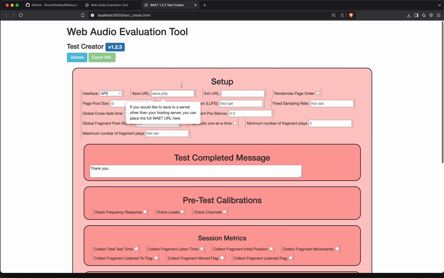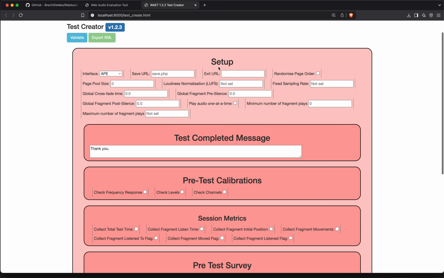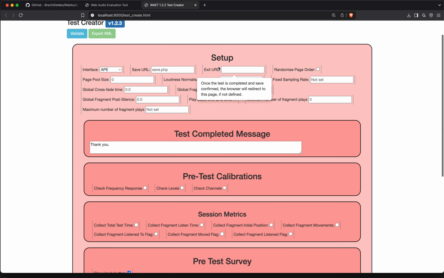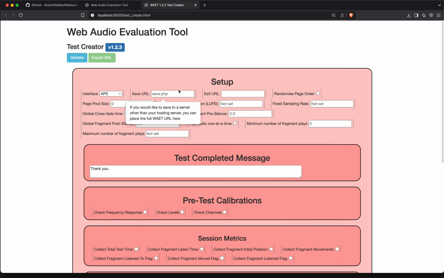So we're going to talk through this test creator in a little bit of detail. Some things we might want to do right off the bat. You notice we have a few tick boxes up here. We want to randomize page order. So if we have more than one listening test and more than one page, we want to make sure that that's randomized for every participant when they sit down in front of the test. They're not always given the same order. There might be other times where you don't want to randomize and it's actually part of the test where things are carried out in a specific order. So just be aware of that.